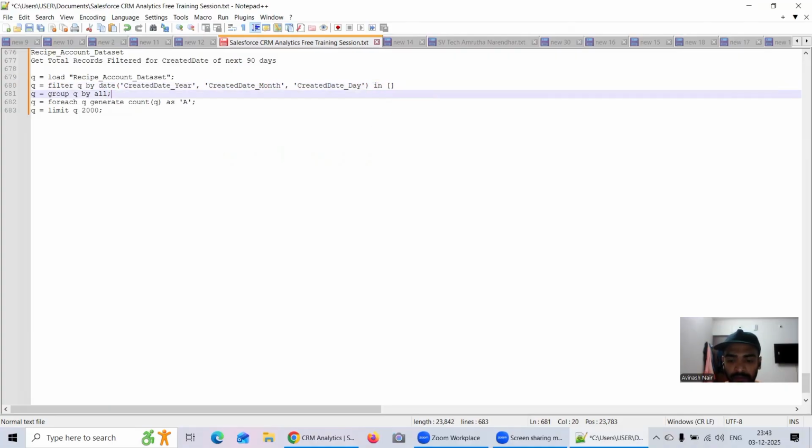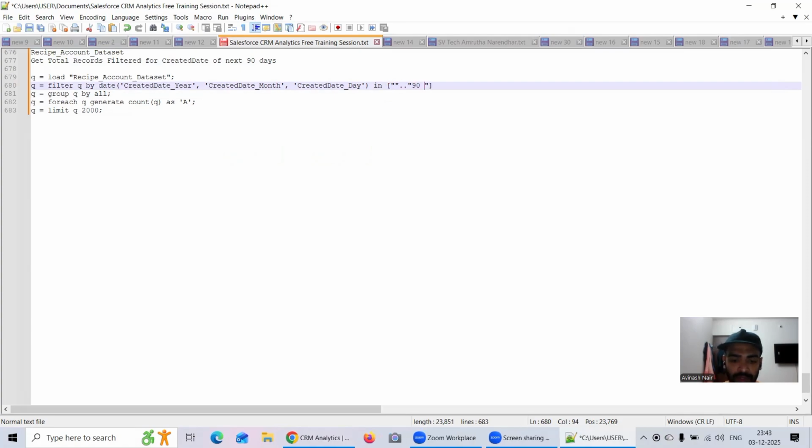I'll be writing so days 90 days ahead, and here it current day, okay? Okay, so I'm loading that. So I'm filtering queue by date in current day to 90 days ahead.